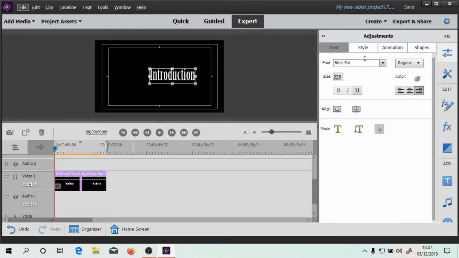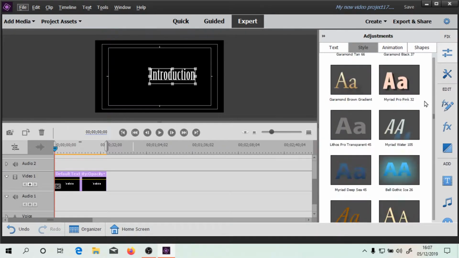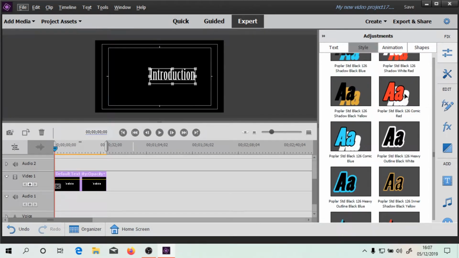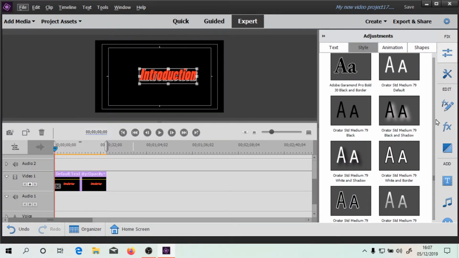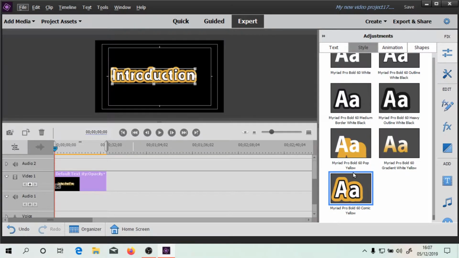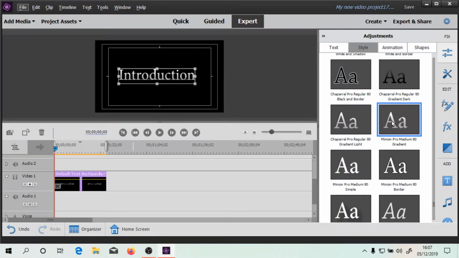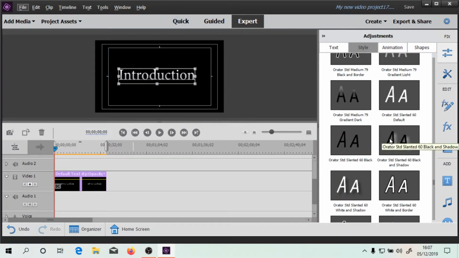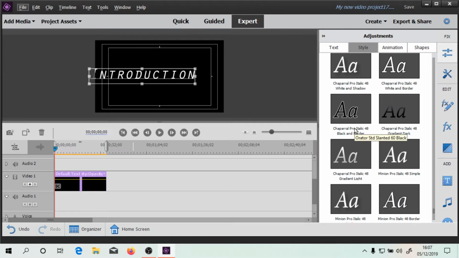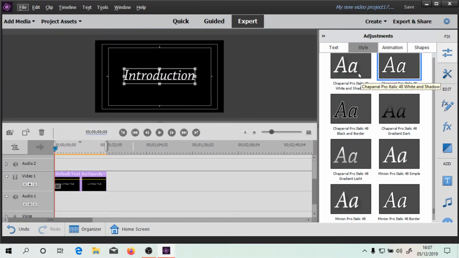Yeah, so you can see what the various fonts are in terms of style. There's a lot of different styles, actually. Trying to think what is suitable for a modern thing. This I think is what I used. I've used ones like this before. That's kind of cool. It really is just a case of different fonts. Chaparral's quite good. I think probably we'll go for a Chaparral one here. Okay, so say we choose this one.